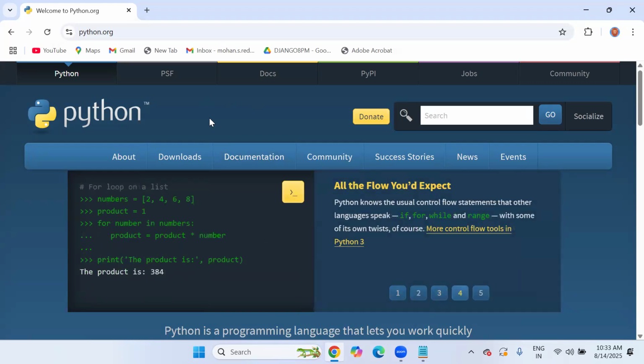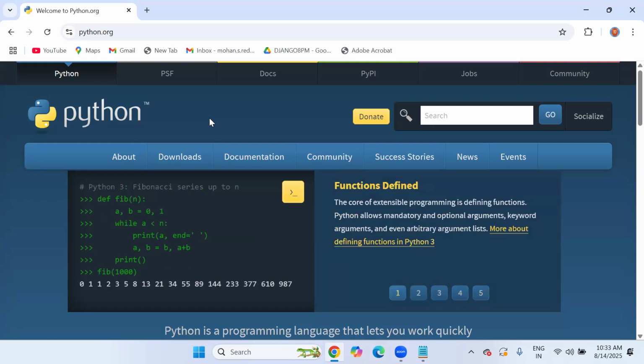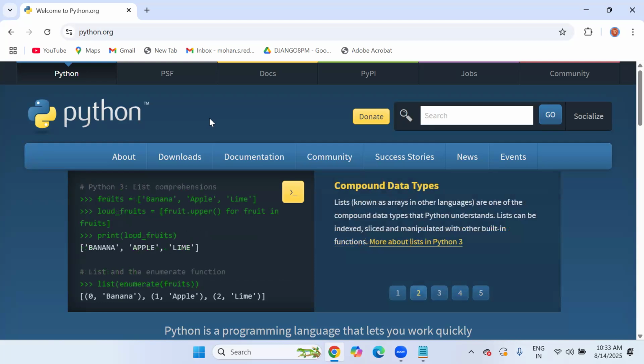The code is available for anyone in the official documentation, and on many websites also we can collect it. And Python is completely cross-platform, meaning platform independent. It can run on any operating system: Windows, Linux, Unix, macOS, and other operating systems.